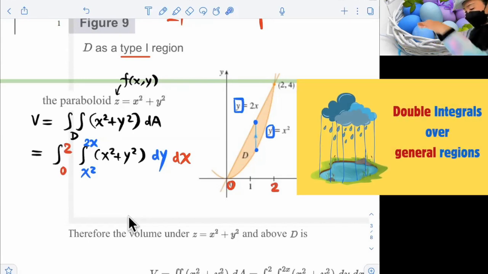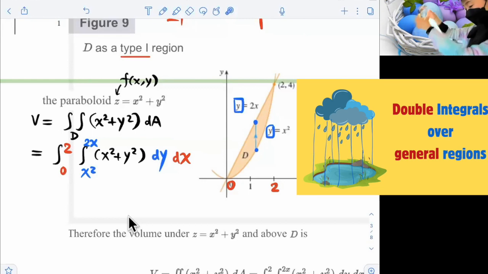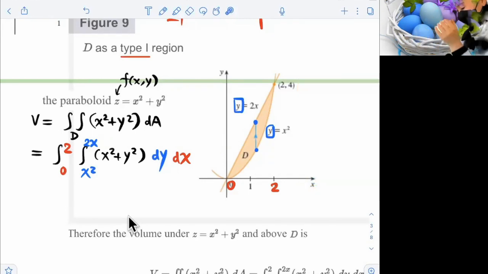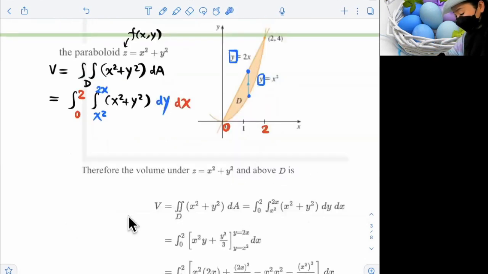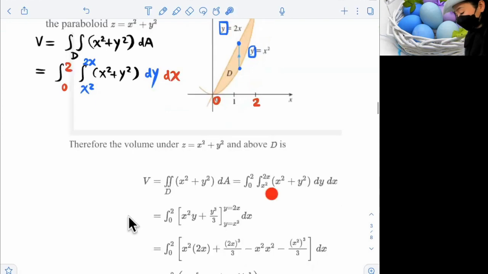You imagine the piece, the cloud right there is going to rain. Okay, so the rain, what will be the volume of those from this cloud to that shadow right here? Okay, so once you set this up, the rest here is just routine. We know how to find antiderivatives. Okay, maybe just one more time, see if you guys know how to find antiderivatives. Okay, let's do the inner integral here first. What's the antiderivative of x squared with respect to y?